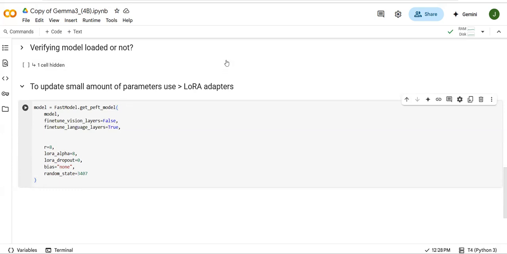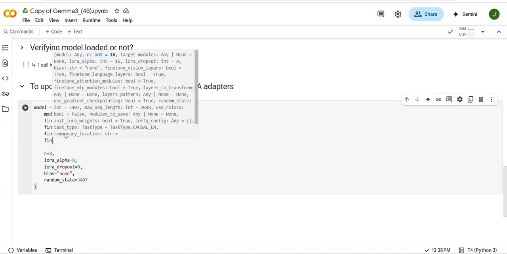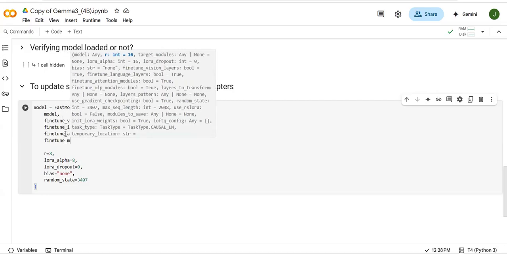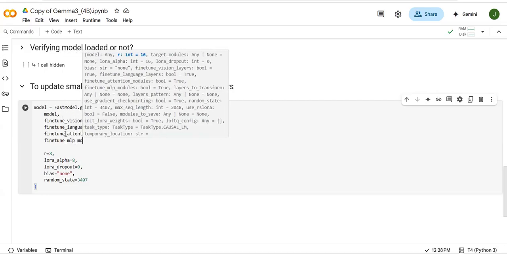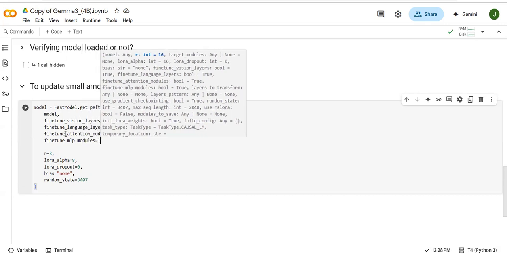In the same way, we need to specify two more details, like fine tune attention modules equals true in order to fine tune the attention for good GRPO, and for fine tune MLP modules as well we need to put it as true.